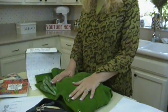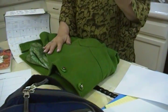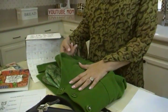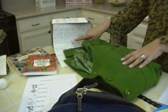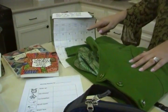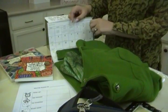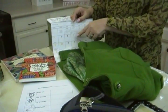Now here's a practical one. You really need to label your kids' clothes if they are things like sweatshirts and jackets that are going to get taken off. And just put a little label with a laundry pen or a Sharpie in the neck so that they don't lose clothes. And here's a great idea for families. So many of us use our cell phones now for our calendars, but post a calendar in your kitchen or somewhere where everybody gathers where you can write, baseball practice or band rehearsal or whatever, along with medical appointments, a big test that's coming up, so everybody's aware of what everybody's needs are.